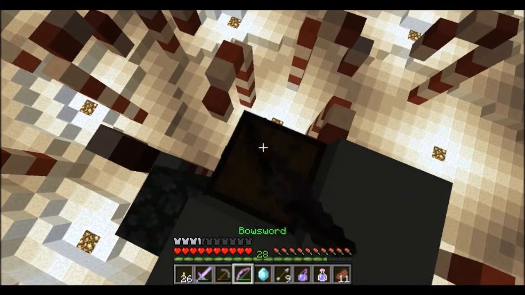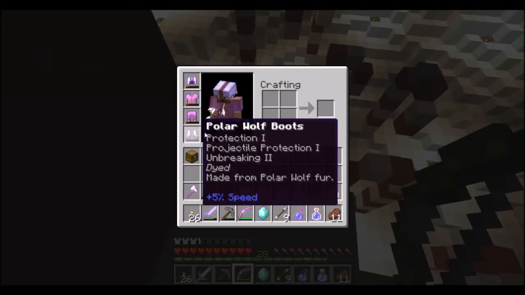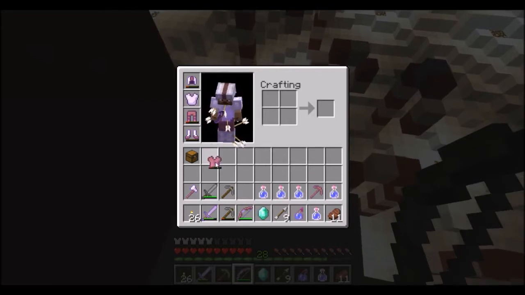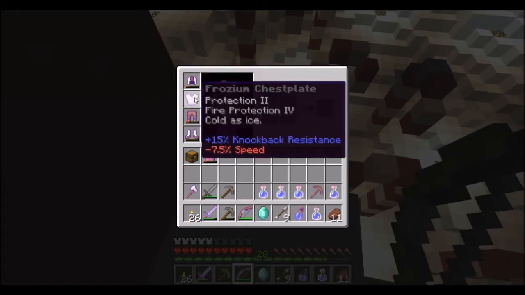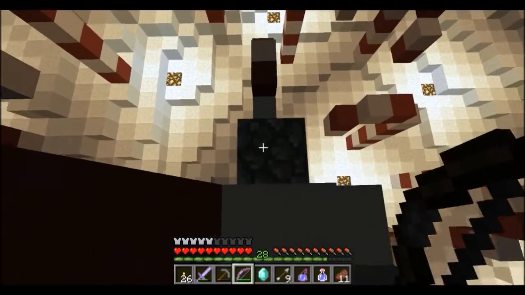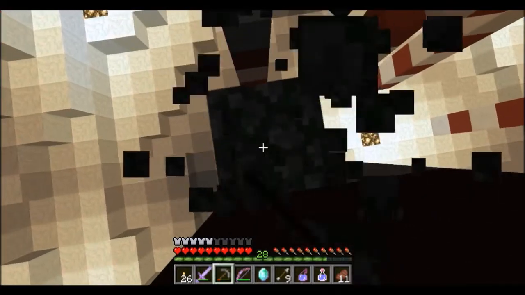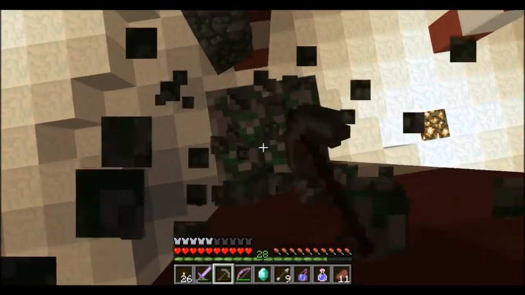Now, let's think about this for a second. I'm wearing, on my personage, 5% and 5%, and this is 7%. So if I put this on, it'll just take me to normal speed. Protection 2, fire protection 5. That sounds pretty good. Oh, because it's so cold, I get it. Alright, neat. So that's that.